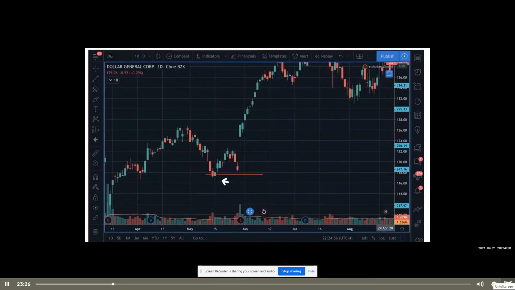All right, so this is Dollar General. Dollar General owns more stores than anybody else in America. Did you guys know that? They have more facilities open than McDonald's and Walmart. Crazy, huh? And you want to know why? Because they have stores in rural communities. You see what I'm saying?